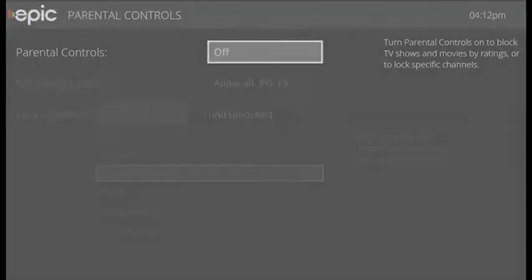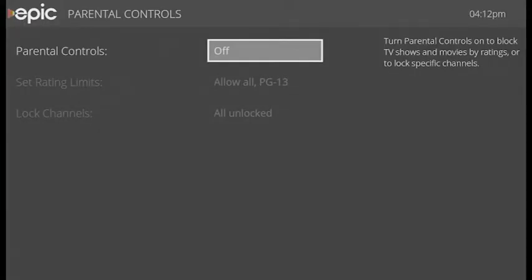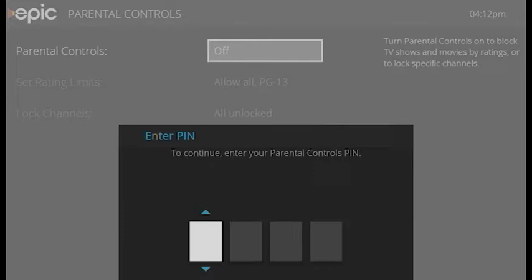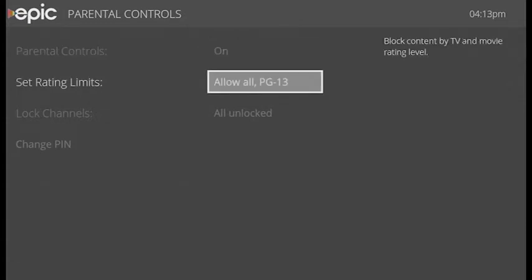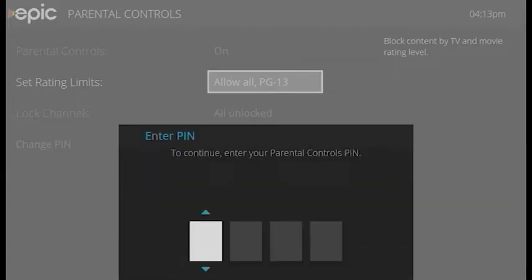Parental controls. In this section, you can set various parameters to block content that might be deemed inappropriate for young children. When you turn this option on, you will be asked to create a PIN. You will need to remember this 4-digit number as it allows you to unlock or block certain content. You should choose something that will be easy for you to remember, but not easy for your children to guess. Once you have set your PIN, press Enter.